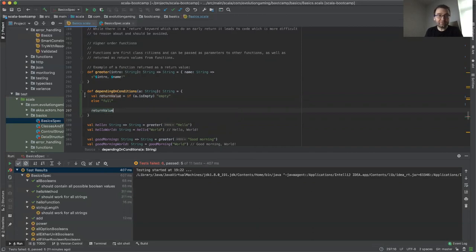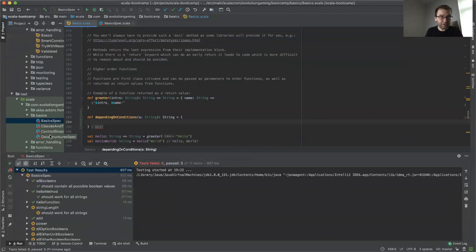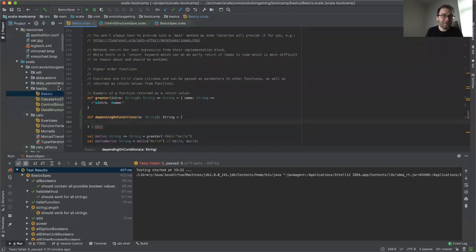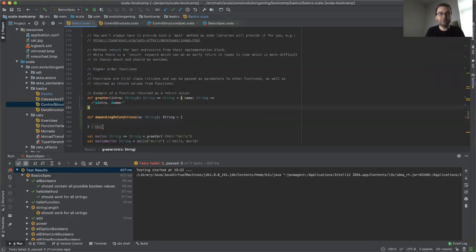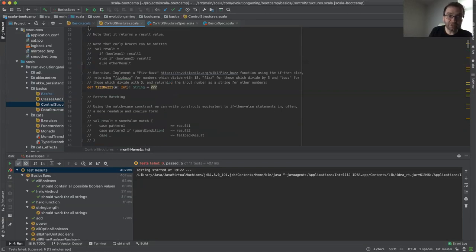Is there a switch method for multiple ifs? Yes, Scala has an awesome switch method, which we're gonna get into, I think, in control structures. If you scroll to control structures, no. Wait, is it still in basics? Oh, I'm sorry, I'm in spec, sorry. In control structures, we should have epic switch. So here you can see a switch. Well, what would be in other languages a switch expression. So here it's a match case, but we're gonna get into it eventually, not right now, because that's still yet to come. But if you want to jump ahead after the workshop and take a look at it, then that's in control structures in Scala. It's part of the pattern matching.